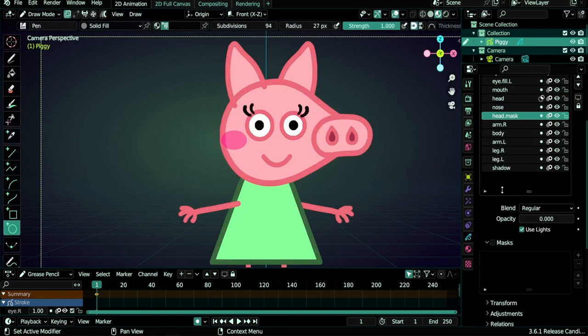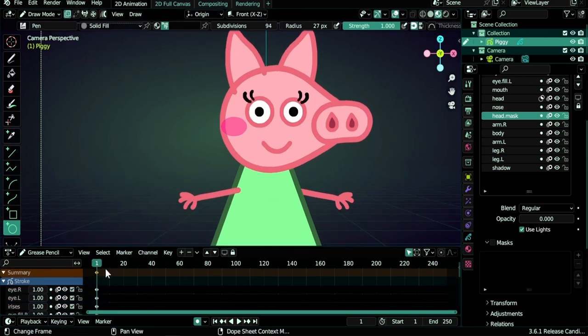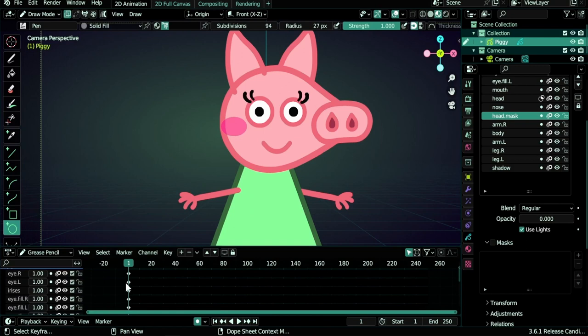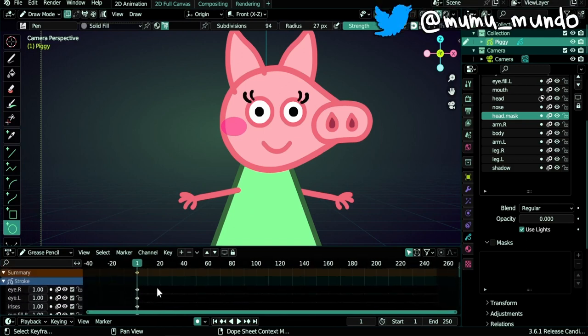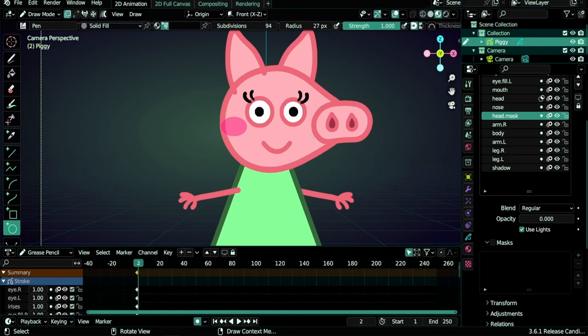So to add new frames, we are here in frame one. Everything we've done, we did it in frame one, as you can see in the dope sheet here in grease pencil mode. These are the keyframes in frame one for each and every layer, and we should go to frame two by hitting the right arrow on your keyboard here and draw another mouth shape. For that, we should select the mouth first.